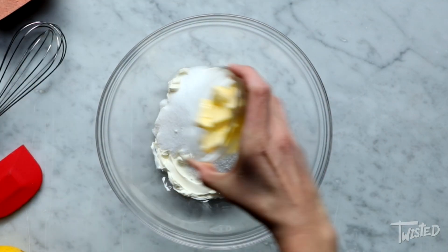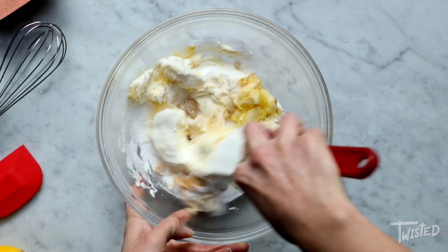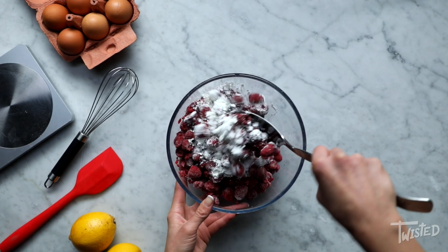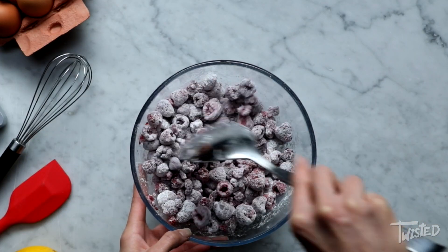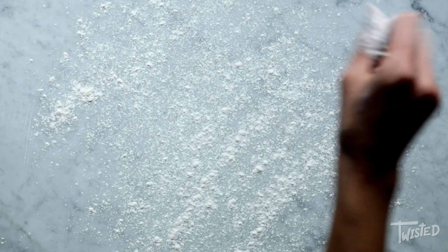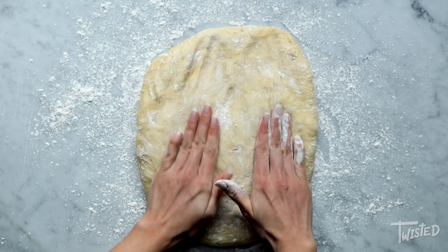Basically this recipe combines three of my favorite things: raspberries, cheesecake, and swirl buns. You're gonna want to use frozen raspberries for this because it helps keep their shape while rolling, and the cornstarch helps the juices thicken into a beautiful syrup when baking, so they're not soggy buns. That also means you can make these year-round, so they're perfect for just-because baking, a dinner party, somebody's birthday, or even just a simple treat.